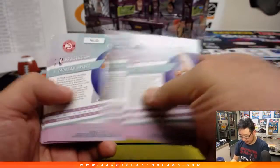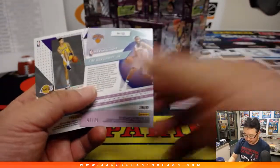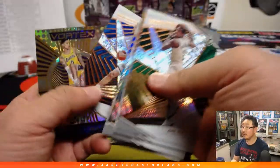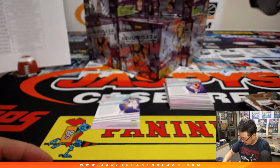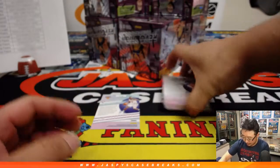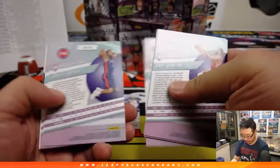Just looking at the bottoms right here for parallel. Oh, although we did get the, there's the sunburst right there. Galactic already pulled. So when we get the shirts, Alex, then you can make the drive. Or you could probably win one in a break. Probably a prize or something like that in a break, or a mixer or something like that. Some sort of promo.